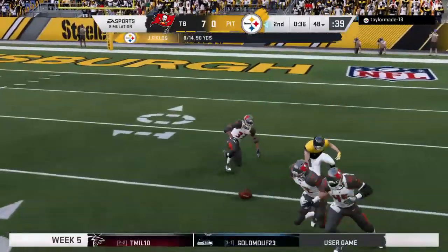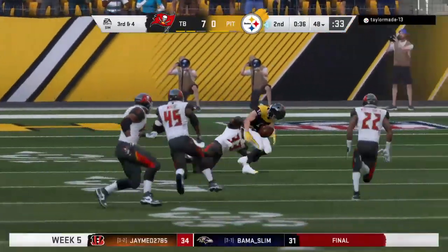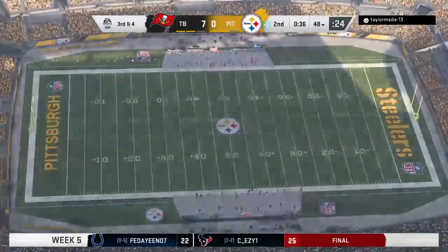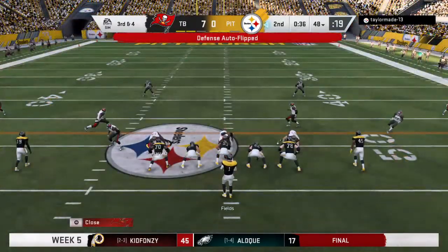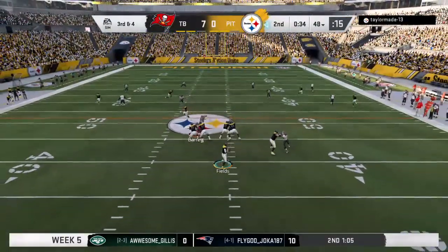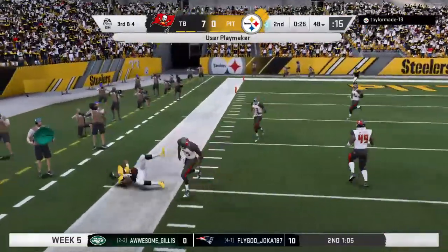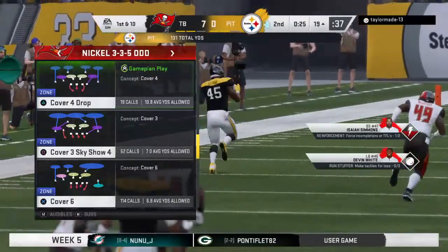Oh, a deep ball there on 2nd down, but it'll wind up incomplete. This team is not going to make it easy for you. They're a physical group, and we just saw it there on that play. He came in, made the contact, just as he's trying to haul it in. Now they face a 3rd down and 4 after that incompletion on 2nd down. Operating from the gun, Fields. Forced out to his left. Looking left side, and he's got a man. That's George. And the ball is knocked out, but this will fortunately wind up out of bounds.